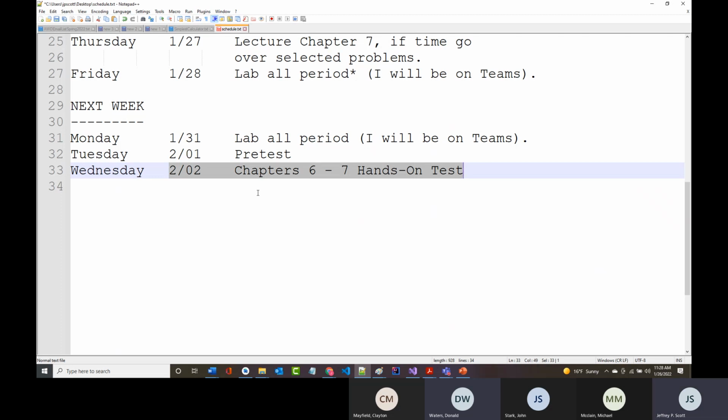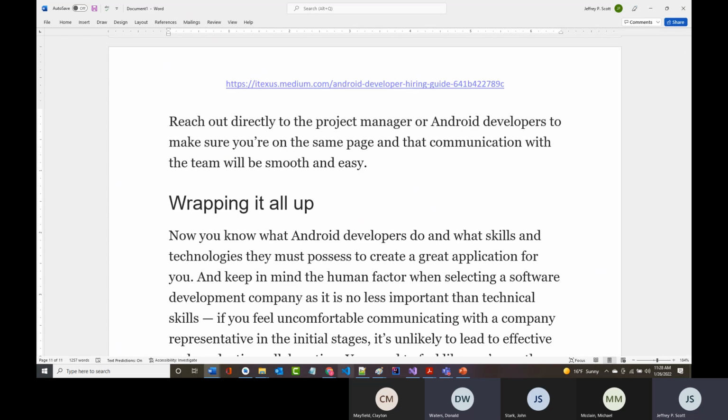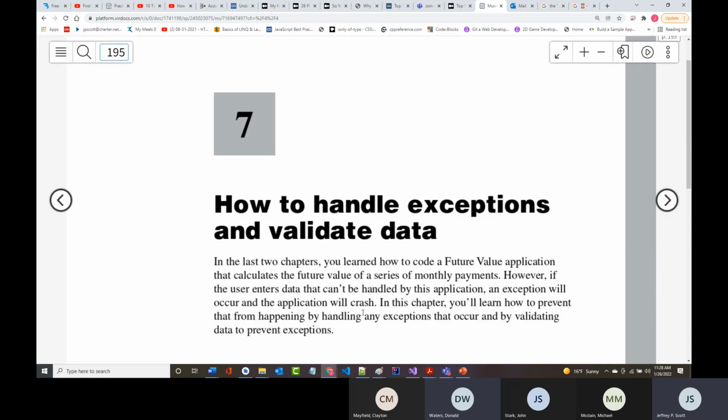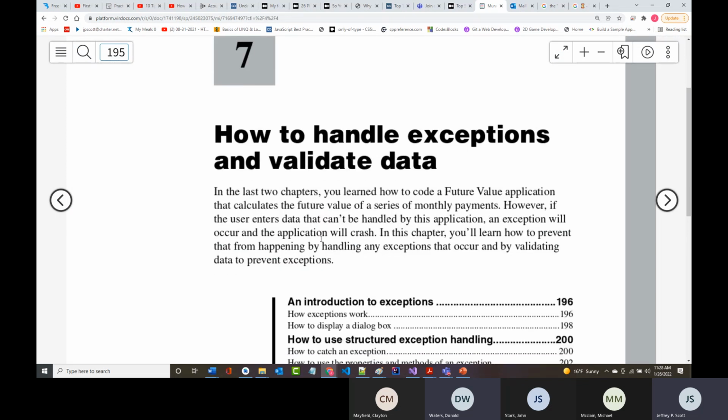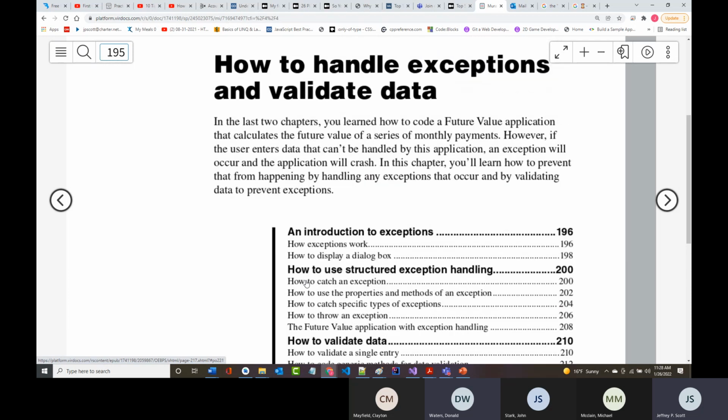Now, all that was a lot to go over today. I get it. Not only that, as we get going, believe it or not, the stuff that we're going over is going to get harder. Tomorrow, again, we will be going over this chapter, how to handle exceptions and validate data. What I'm going to do for tomorrow is add exception handling and validation. I've pretty much got the validation in what I've shown you so far, so we'll go over that again, but I'm going to add exception handling to the programs that I showed you today so that you can see that.